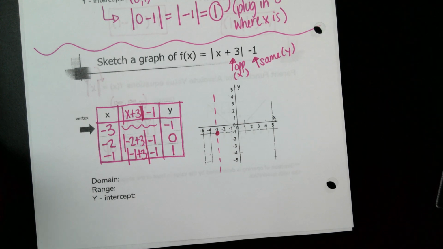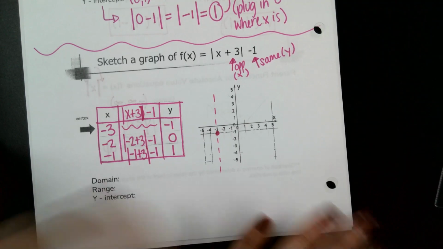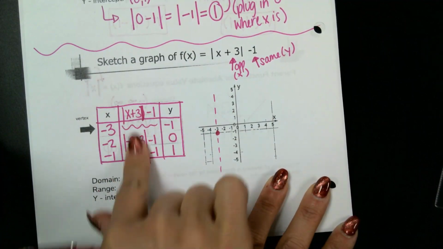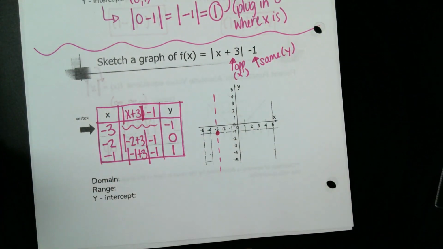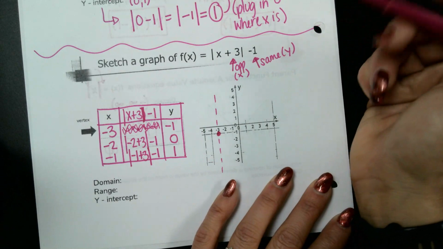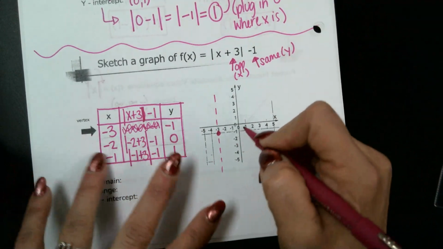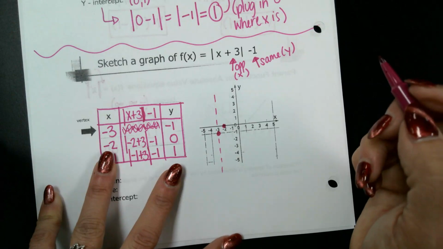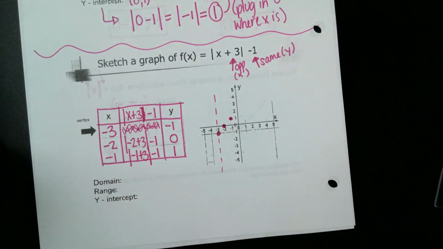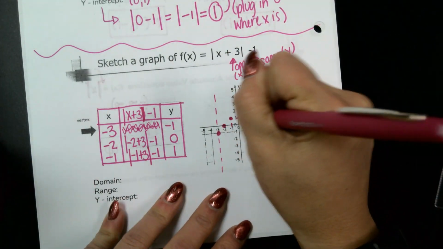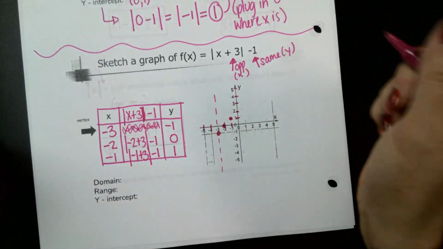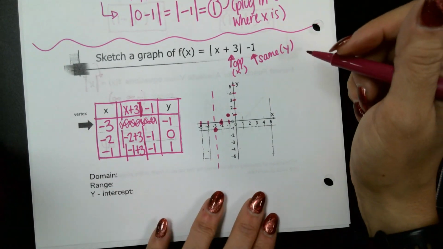Now when you guys are doing your practice page, this chart is there for you. It does have an X column and a Y column, and it also has a column in the middle for you to show work. But you never have to show work for the vertex column because we get the vertex straight from the equation. Okay, so we're going to plot -2, comma 0. Again, do the best you can without these grid lines. And -1, +1. So I'm just making little tick marks at each number. That might help a little bit, even though you don't have the full grid line. It might help when you go to plot your other points.